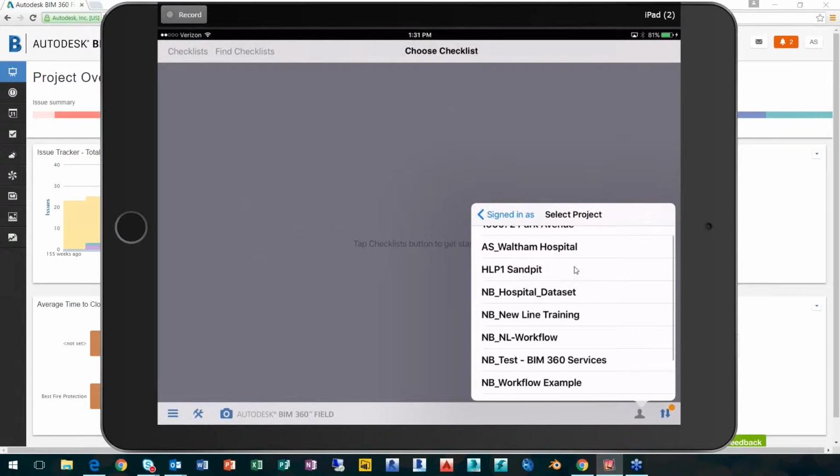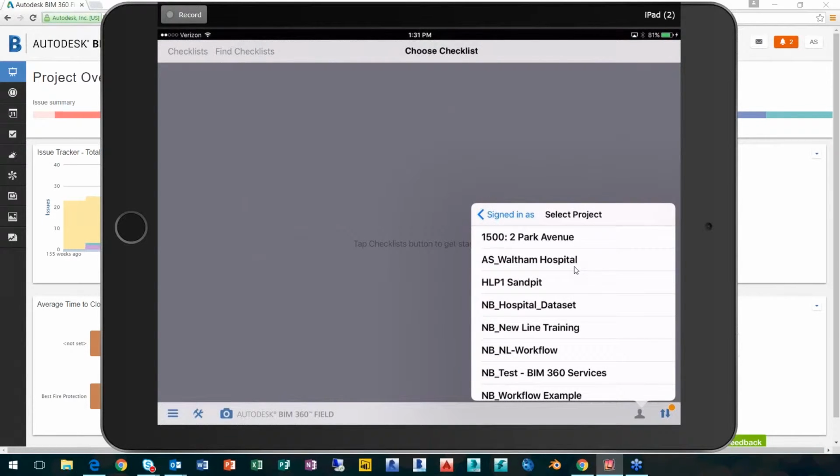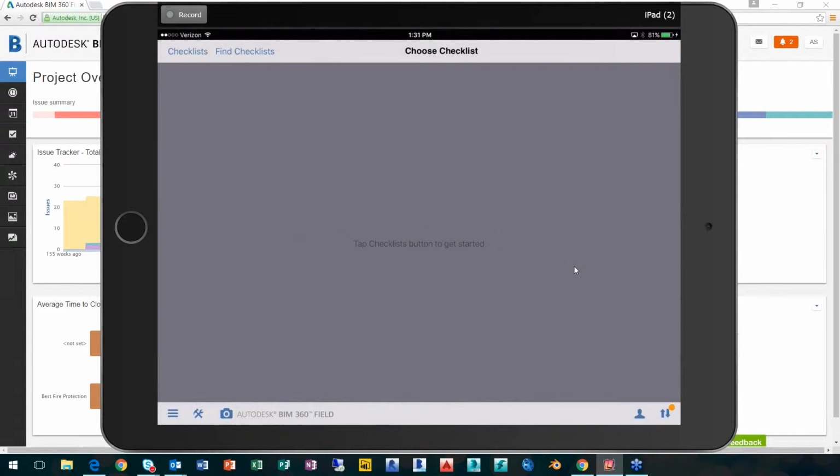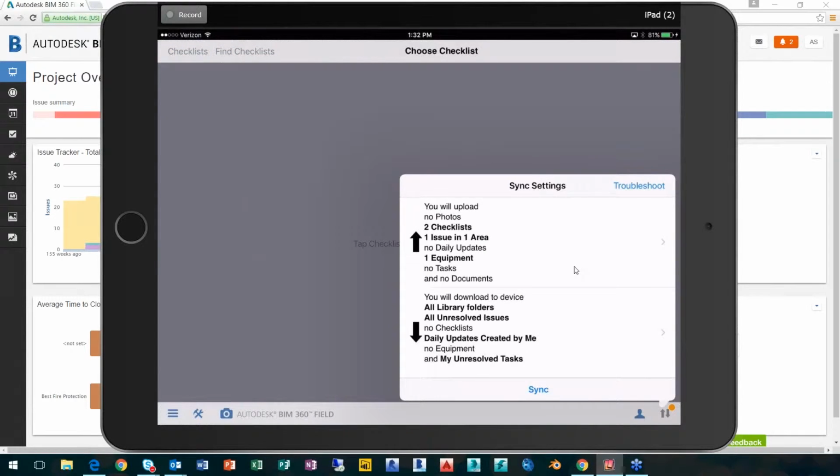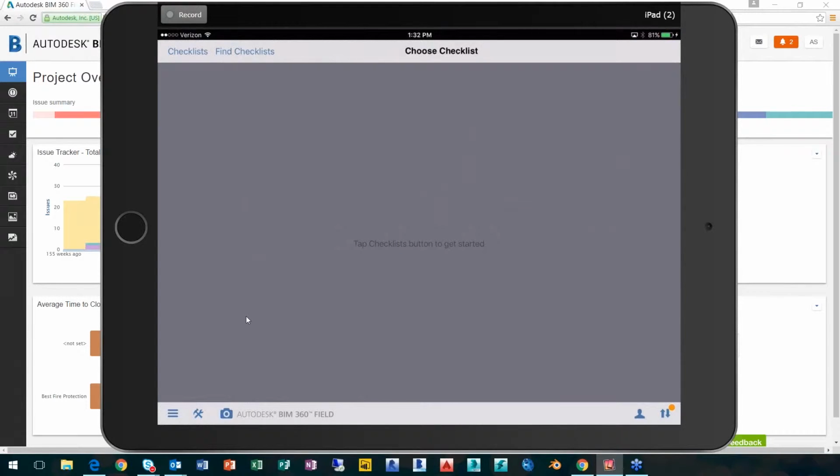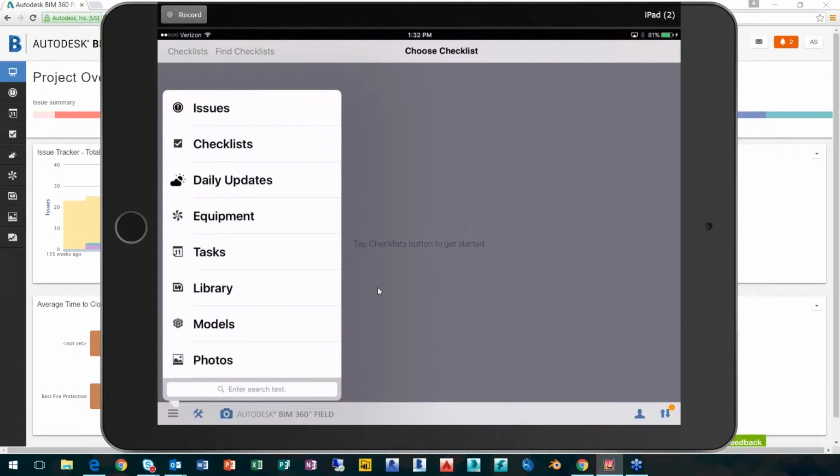So I'm going to switch gears. If I go to the little avatar here, I can see what project I'm actually in. Right now I'm in the trial sample power plant. At any given point I can choose different projects that I need. A lot of times, construction managers, you're dealing with not just one project, you're dealing with a couple, or a lot of them. So I can alternate as I arrive on site. Now the sync settings are per those projects, so as you come out on site, make sure you have access to that Wi-Fi.